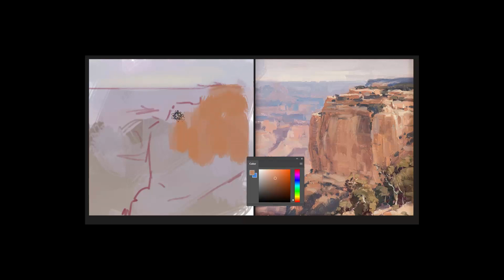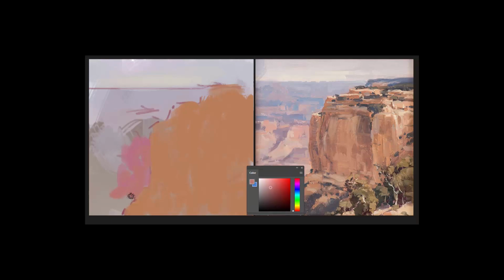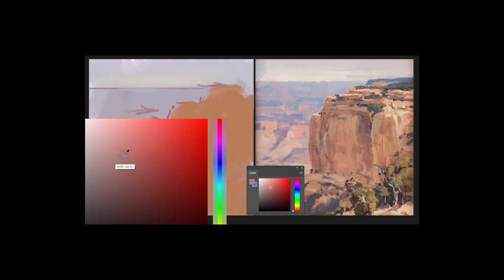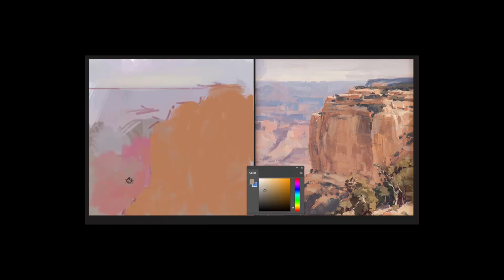So you notice I'm just laying in this warmer orange for the rock, that reddy kind of orange, with no mind for values yet. And then I'll go into the cooler versions of those reds, the red that leans more toward the plum, the violet side, and I will put those in. No values, I'm just putting basic color swatches in now, based on what I learned with my study in the last session.